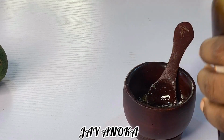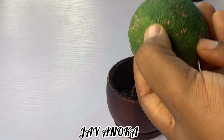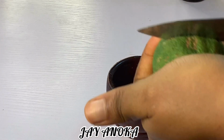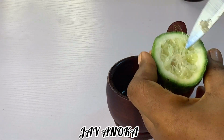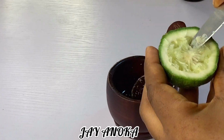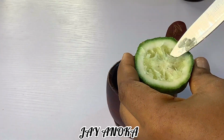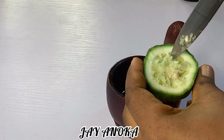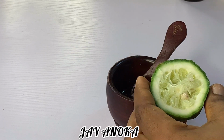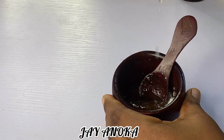I'm going to go ahead and add my lemon. It's looking a little bit dried up because I left it here for a while, so I'm just going to cut it. This is my little hack for lemon juice and orange juice, because sometimes you buy these oranges and lemons and limes here and they tell you it's so juicy, and then when you get home and open it up, it doesn't add up with all they were saying. So right now I'm going to add some lemon juice to this.